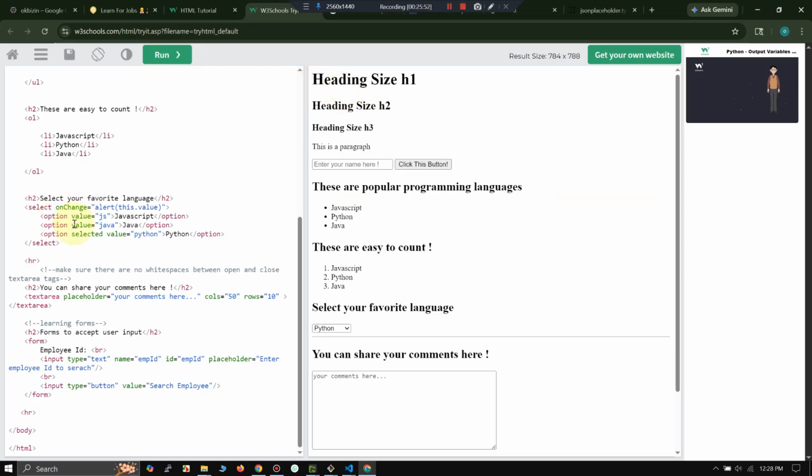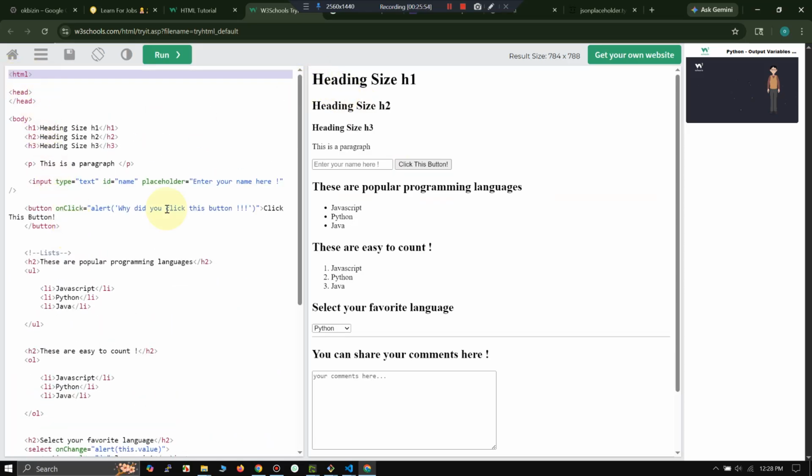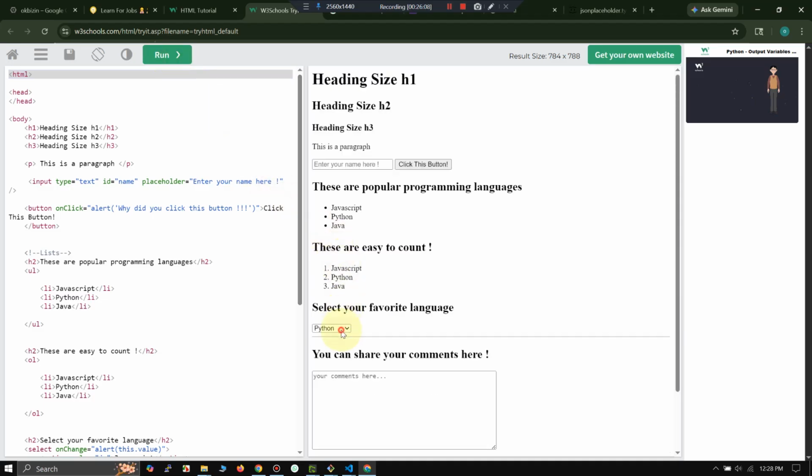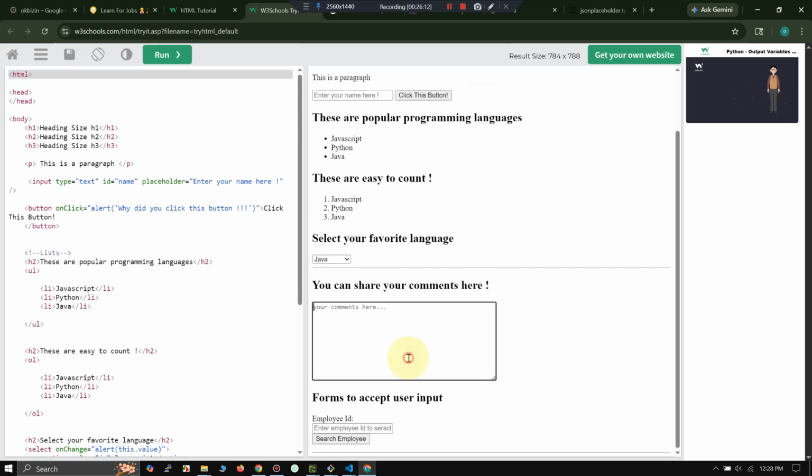Notice we learned the basics of HTML, which is basically a tag-based sort of a UI language. Within the body, we learned headers, input elements, buttons, ordered and unordered lists, right? Combo boxes, the select boxes. We learned that, and then we also learned how if we click something, we can call a function. We learned about text area, forms, right?